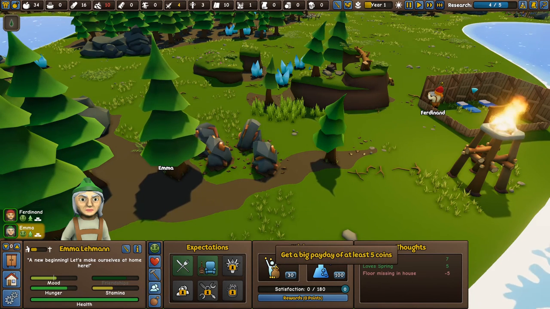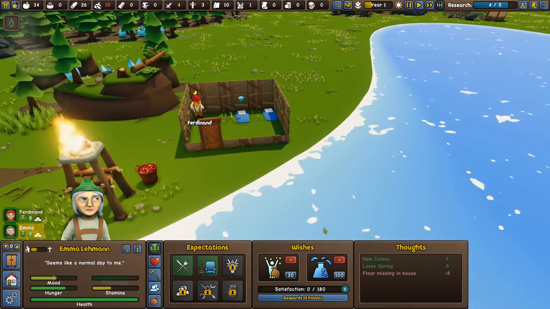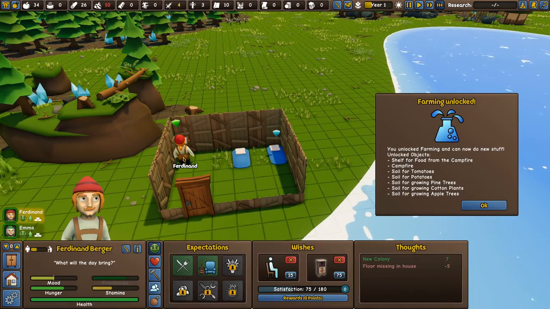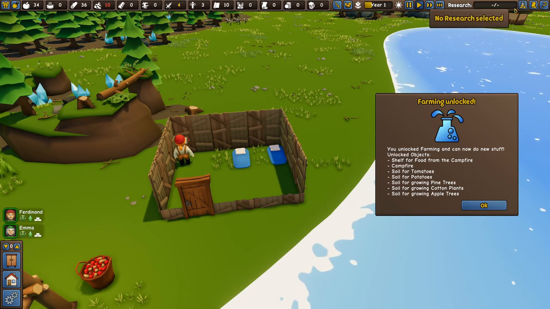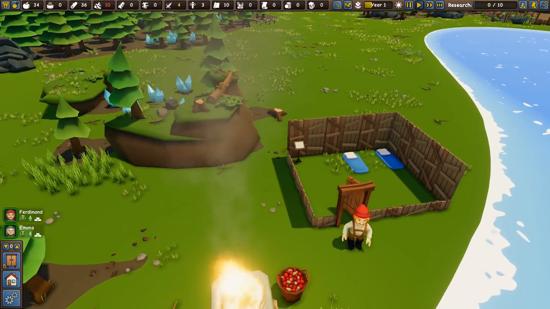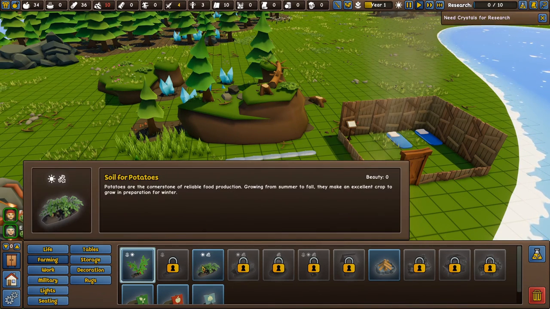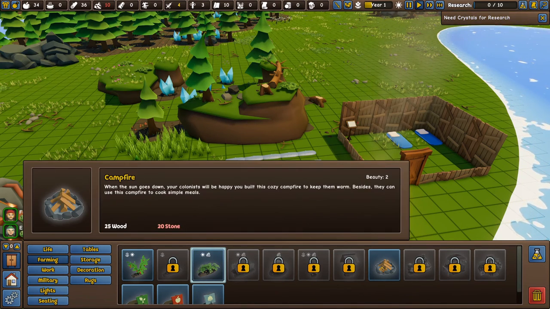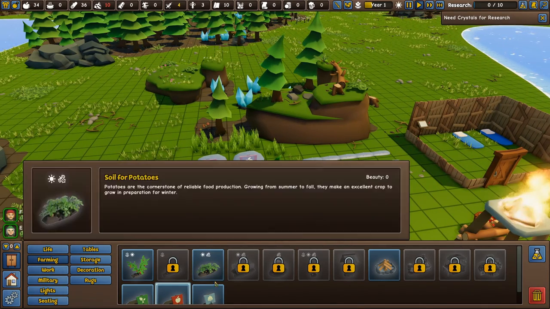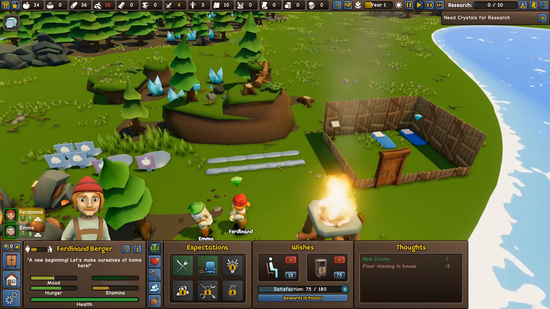Wishes get a big payday of at least 5 coins. Discover farming. Floor missing in house, -5. Floor. Farming unlocked, yay! Okay, let's play this. Gardening is the next one that you can research, but before that, we need farming. Let's put tomatoes. Let's put potatoes. And that's pretty much it. Apple tree. Here, cotton tree. Let's have that.